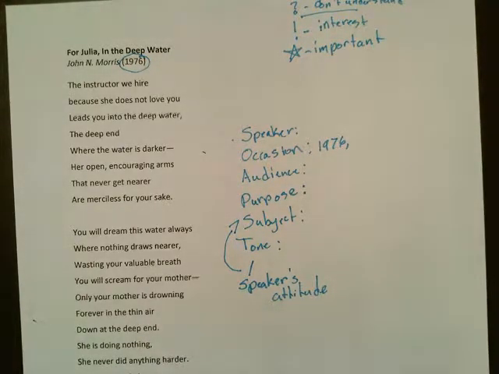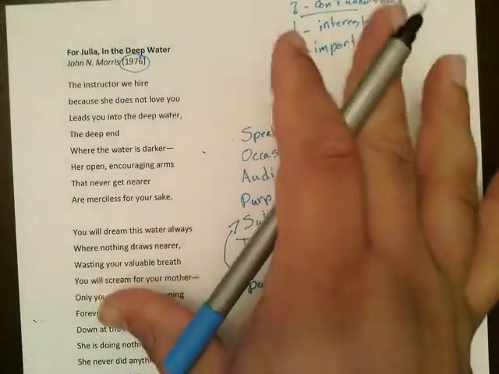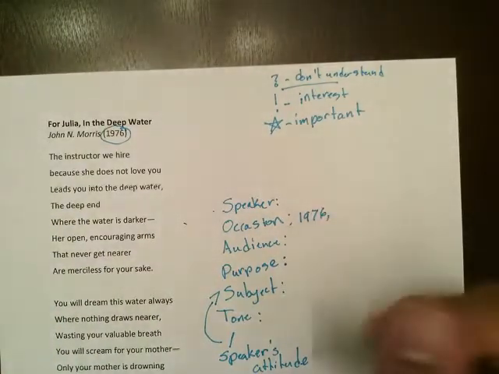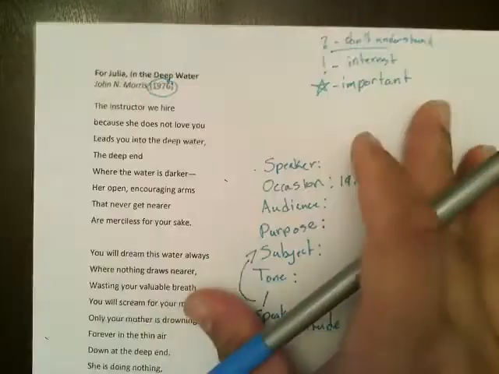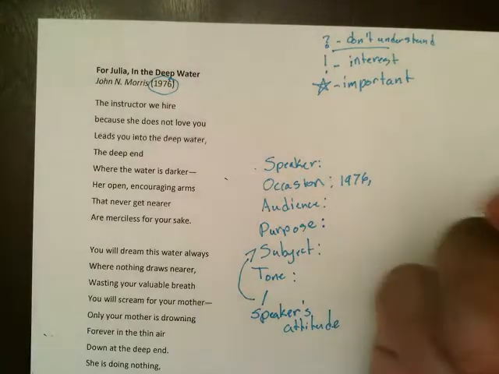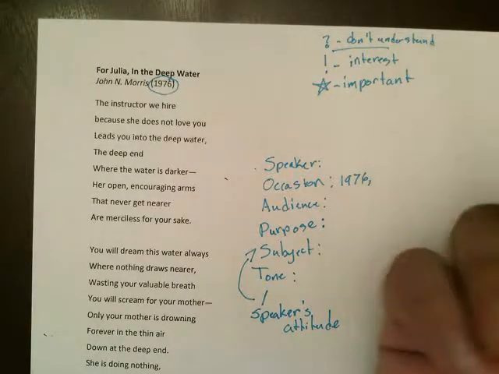So as we read this poem, if you've read it already the first time, like I suggested, using these three, then you might have some of this filled out. But I'm going to read this through 3 times and figure out what's going on. My first time, I'm going to underline in blue things I don't understand.